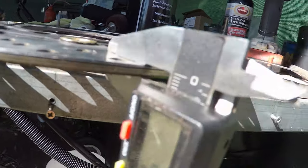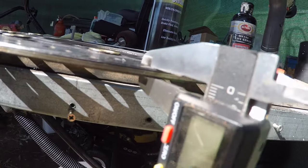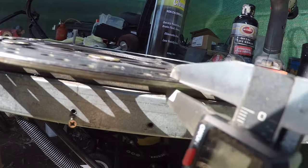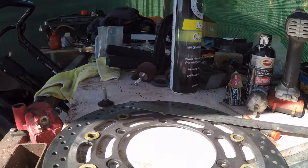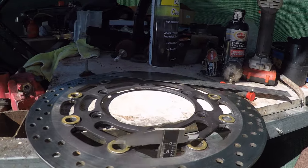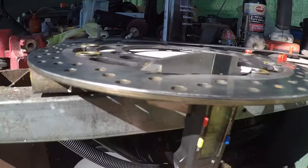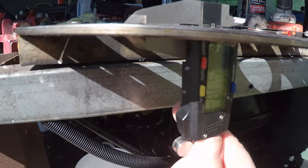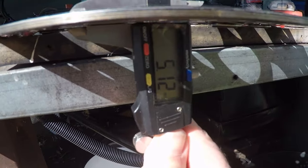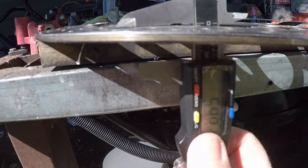middle of the disc here. We're 4.1, 4.2. Out on this edge, which isn't as worn, 4.2. But if we want to check to see what the disc actually was in the first place, let's see if we go to the inner surface of the disc. I don't know if you can see that. So how thick was it originally? 5.12, say it was 5.